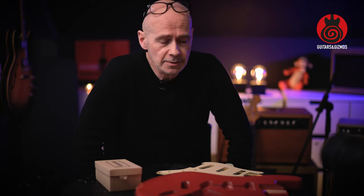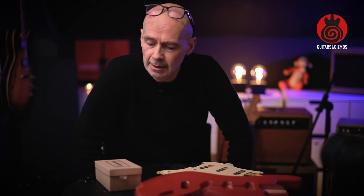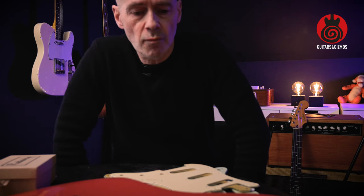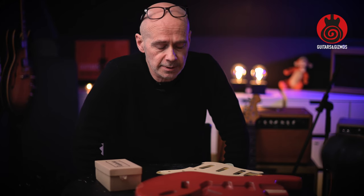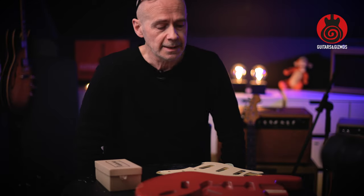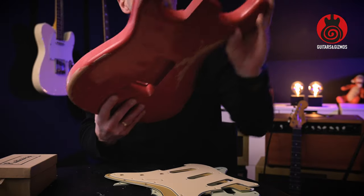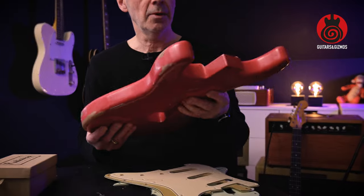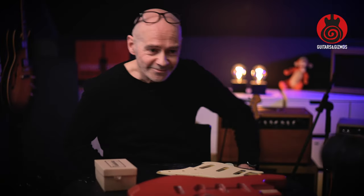Yeah, I think we're good. So I'm just waiting for the neck to arrive, but meanwhile I can start mounting the pickguard and the tremolo system, and when the new neck arrives I can just mount the tuners, and we should be good to go with getting that in place. Hoping it fits straight in this pocket, should do. I've measured it and it seems to be a perfect fit. Let's get to work.